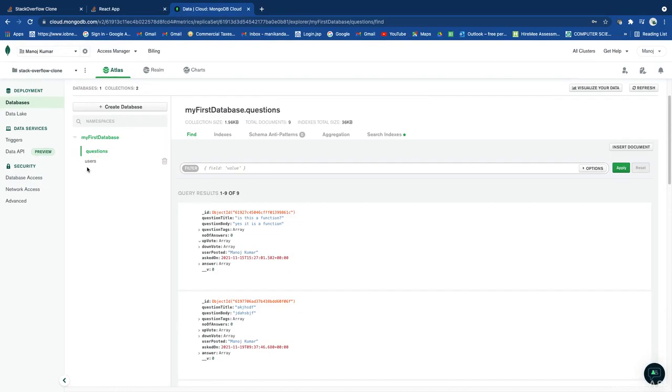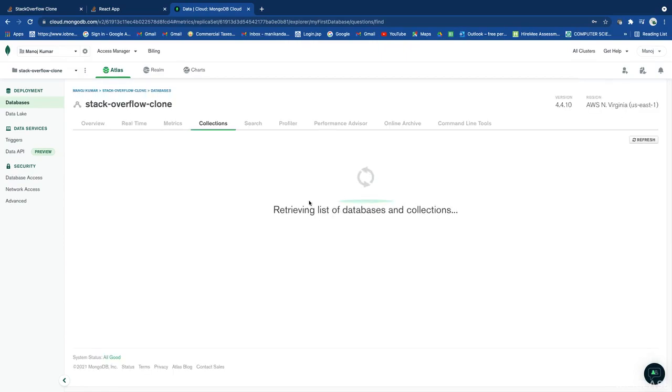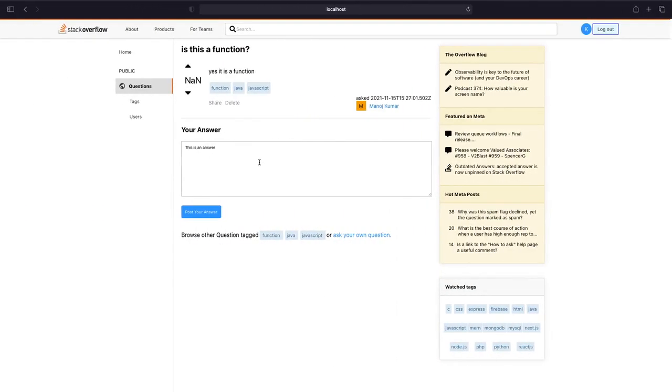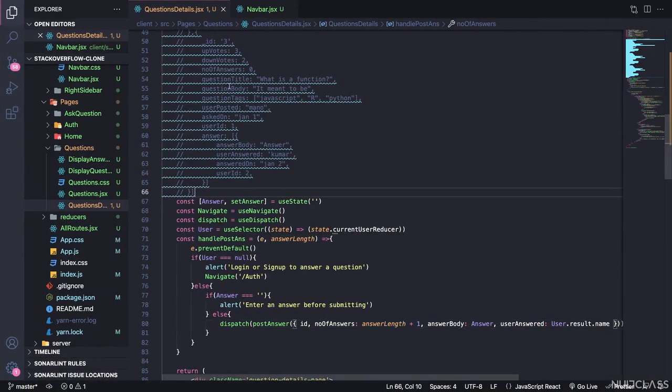Let me just go to the database and we will check is there any answer for this first question. We will refresh first. So you can see here is an array which has an object. In that object we do have a new answer. So you can see here is an answer for this question. It has been updated in the database. So now how would we display it in here? We have made an error. There is a bug, I think so, in the display answer page.